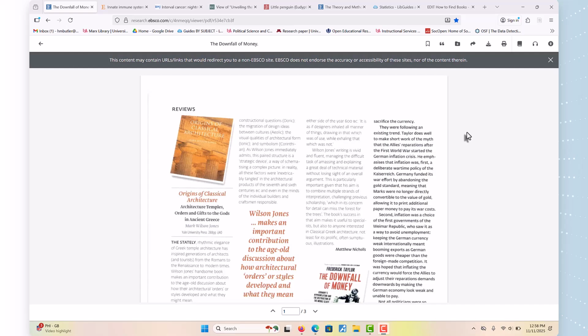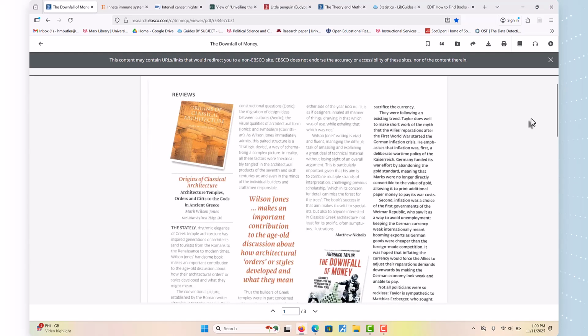Today we are going to look at a few different types of articles that may come up. The first most important quality that we're going to talk about is peer review. The peer review process is when experts in a subject review an article for things like research quality and accuracy before it is published by the journal.